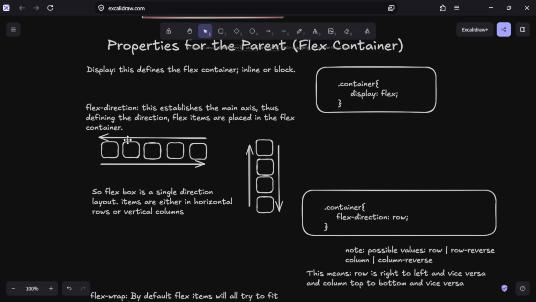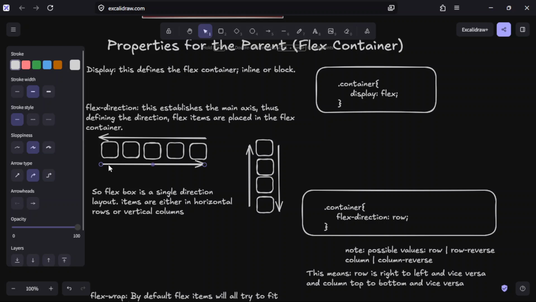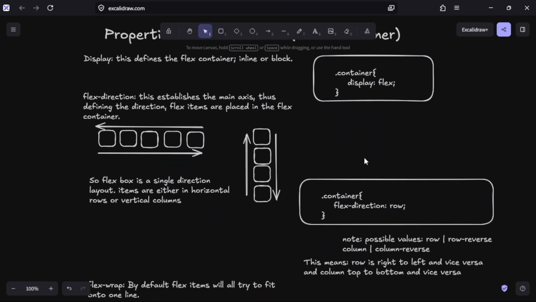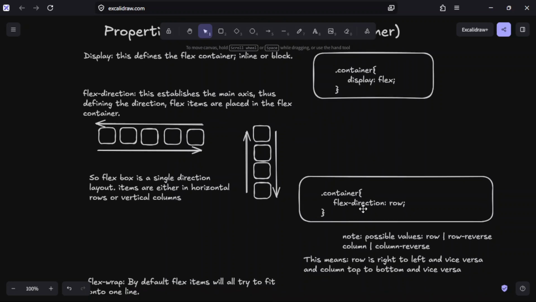And then we say that they can be arranged using the row moving from the left to the right or from the right to the left, and then up to down or down to up. And then we said that this is called the flex direction. It has four possible values.